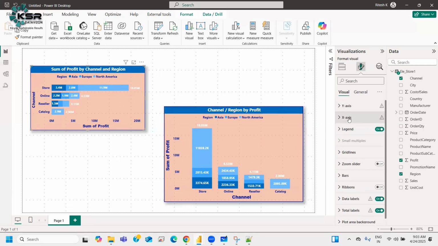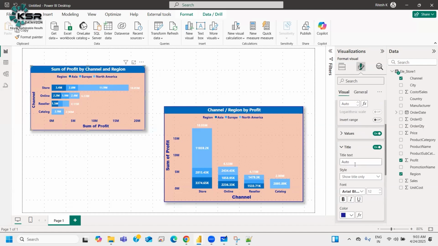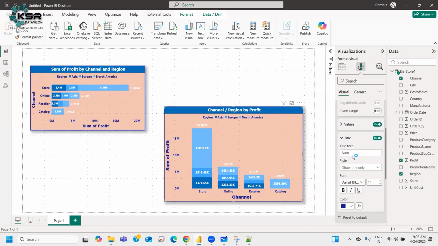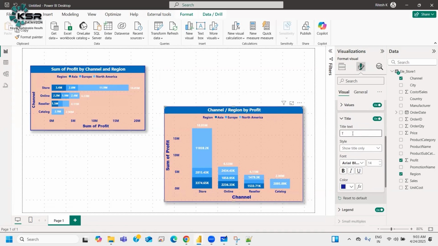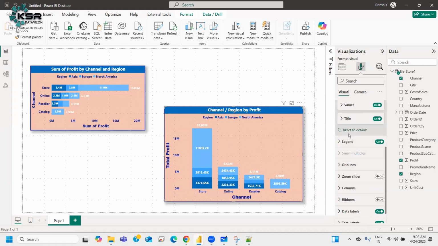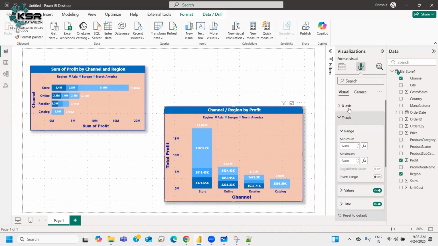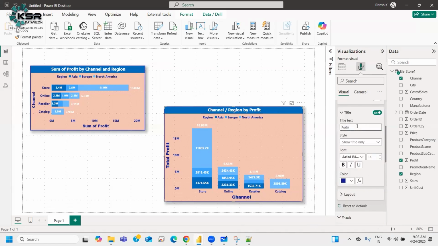Now you want to change the x-axis values and y-axis values also, you can change, right? You can change the title. So here, this is sum of profit. Rather than sum of profit, what I want is total profit. You can write total profit. It is automatically taking that sum of profit. You can write a total profit also. You can change values for that. This is the y-axis title. This is the x-axis title. Channel by region. I want the x-axis to be channel by region. I can mention it. Text is auto. Automatically, it is taking whatever the column name is. Channel by region.